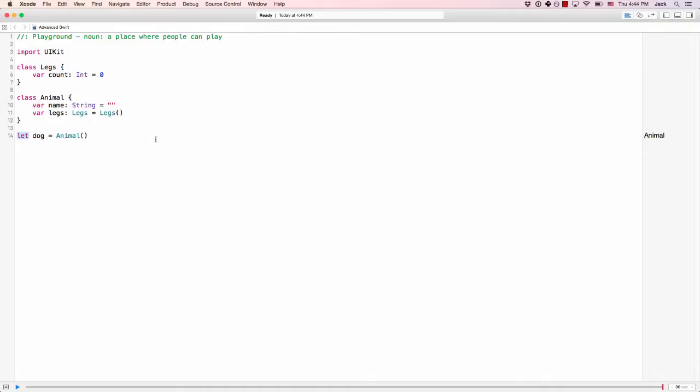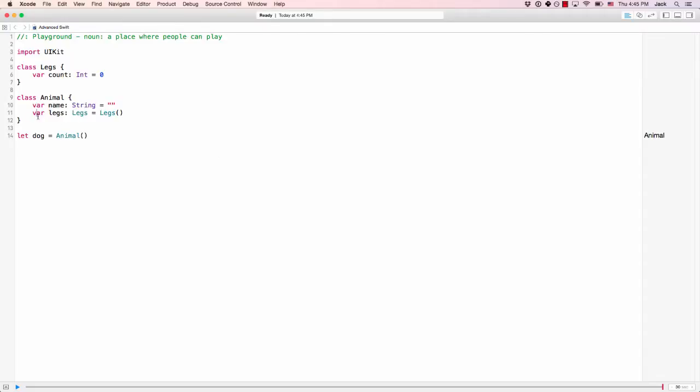this animal object you created, which sort of floats in space, you have a pointer to it from dog, you have a reference to it called dog, and this increases its reference count by 1. So it's being referenced by 1 variable right now, and so it needs to be alive. And when dog goes out of scope, basically dog is gone, then it gets decremented, and now it has 0 references and it gets deallocated. And that's the basic concept behind all of memory management in Swift.